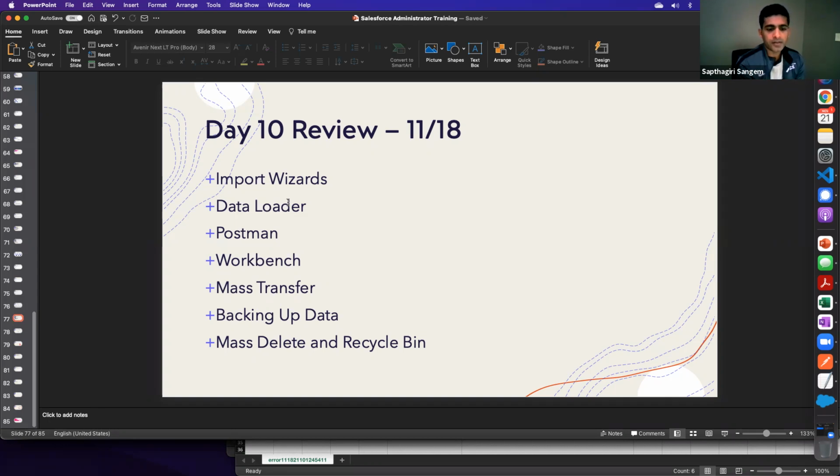And then finally, if we want to delete any data, you can use either data loader, Workbench or Postman. You have those options. We did not talk about that, but it uses the same APIs. You select the delete operation, and you should be able to delete as long as the user has delete access.